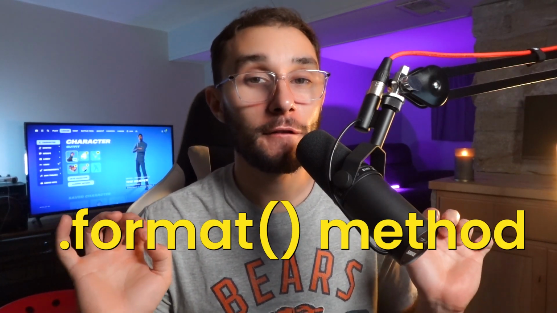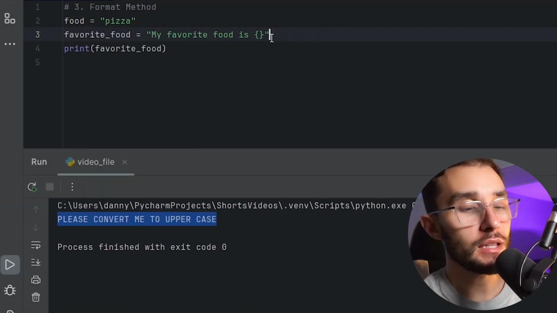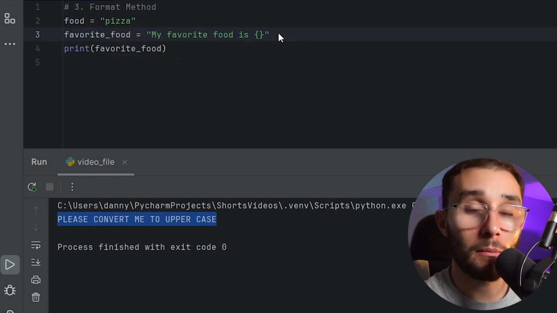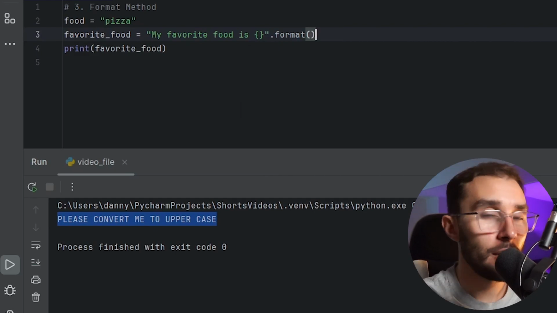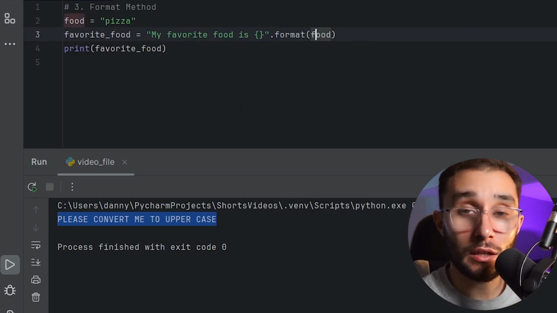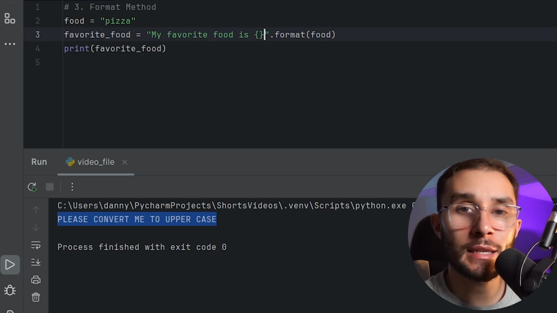Now, the third Python string method that we're going to talk about is one that is actually slightly outdated, but deserves to be mentioned here due to an evolution that was made in Python 3.6 or later, and this is going to be the .format string method. You see, the .format method allows you to place variables within your string, making string interpolation more dynamic for your program. For example, let's say you were writing some sort of script that welcomed a user onto your website and takes in the user's first name as a variable.